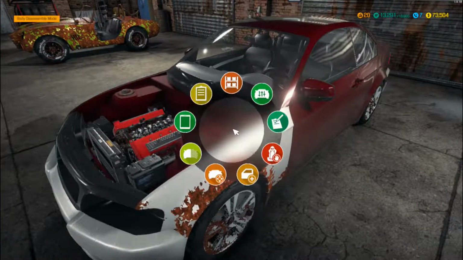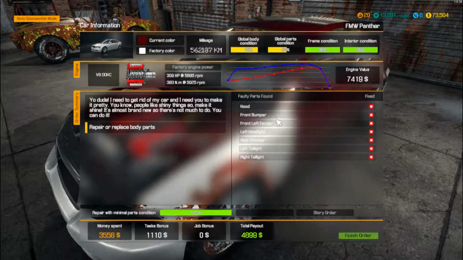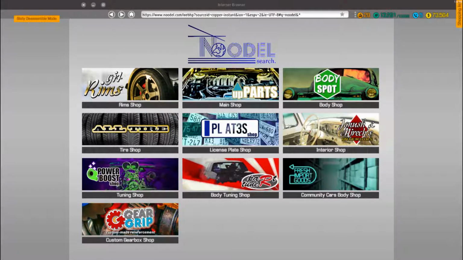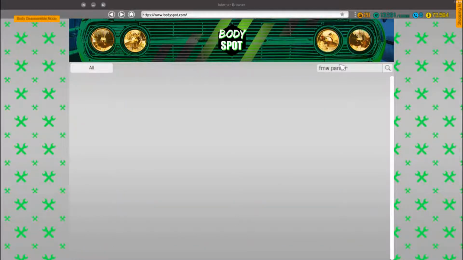some body parts changed. I think it gave us a list of the body parts. The hood, the front bumper, the front left fender, we got the left headlight, the rear bumper, and a couple of tail lights. Looking at that, so let's get into the store. I'm going to click the home button once again. We're going to want body shop. This is the FMW Panther.